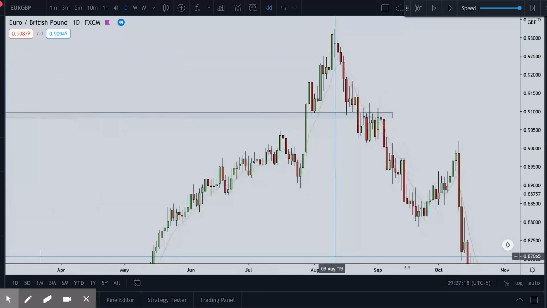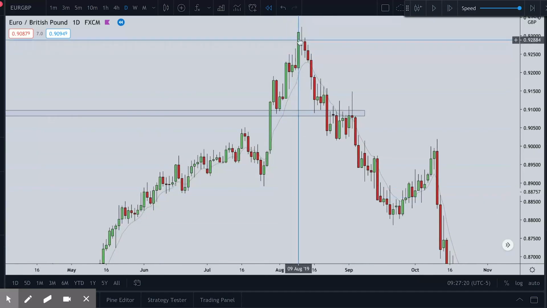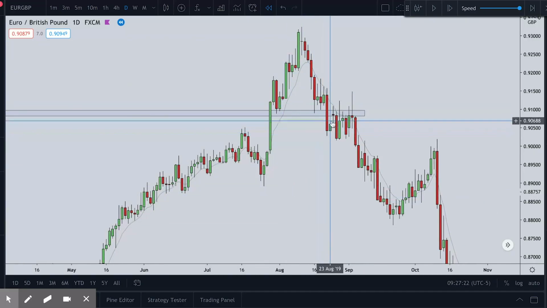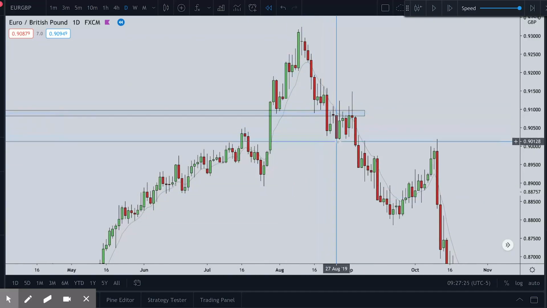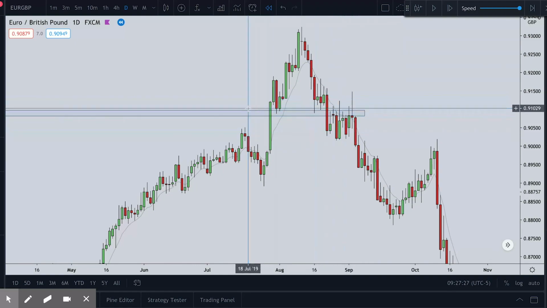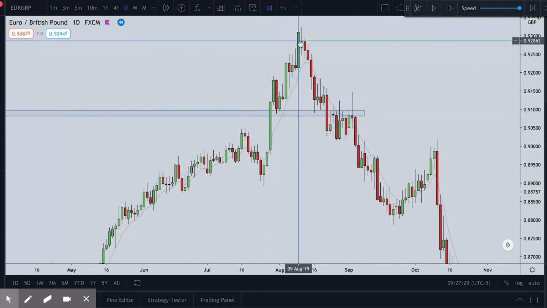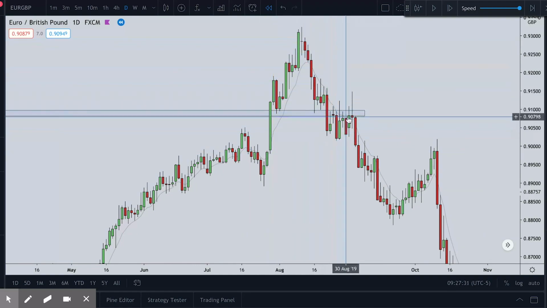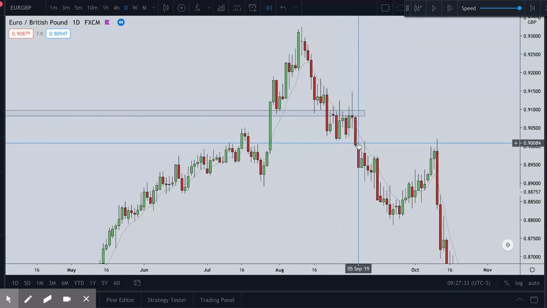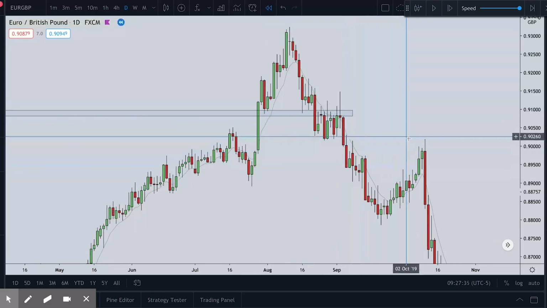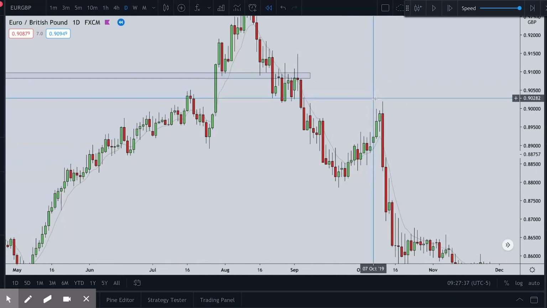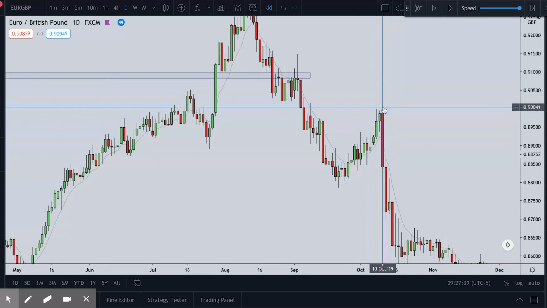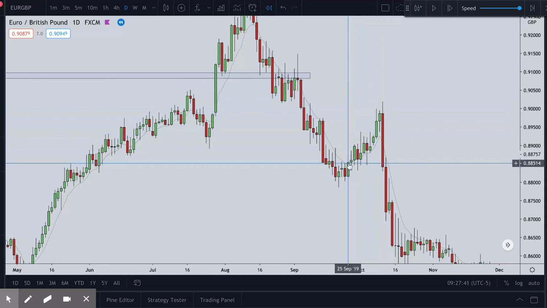Now, on the flip side of that, if we actually look deeper, we see here the market pushes back through this level and retests it. Can we then use these engulfings as an entry? Well, yeah, because we've changed now from higher highs, higher lows to lower lows, lower highs. So an engulfing candle like this, for example, would provide us with a nice selling opportunity, as would this huge engulfing candle that swallowed many, many, many days of price action.